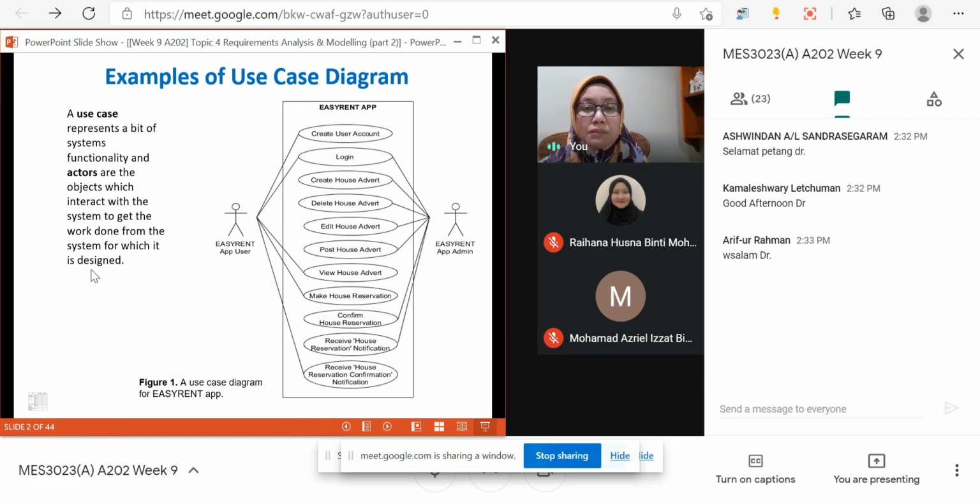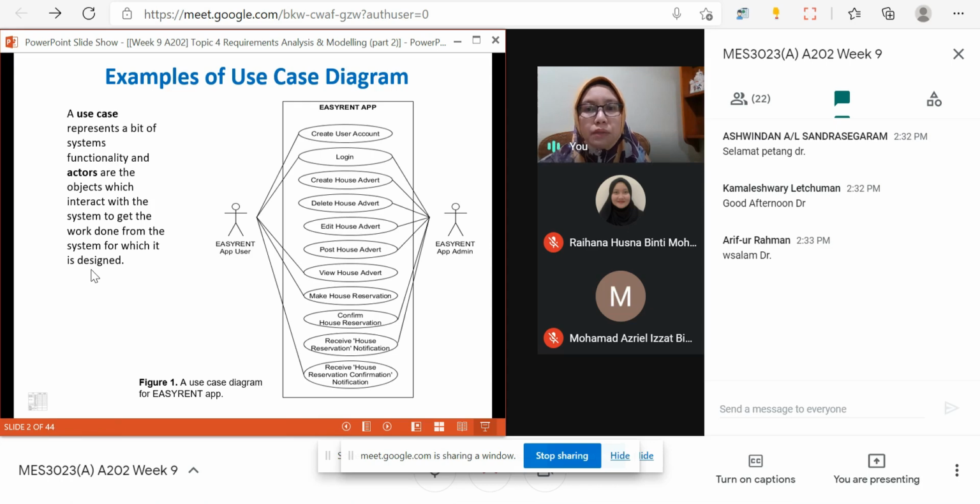Because sometimes they think that you, as part of the developer team, the requirements engineer is part of the developer team, already know the basic things that are supposed to be inside the app. So they just mention the things that they want to highlight. So make sure you don't miss anything.